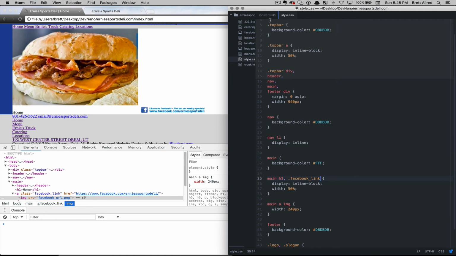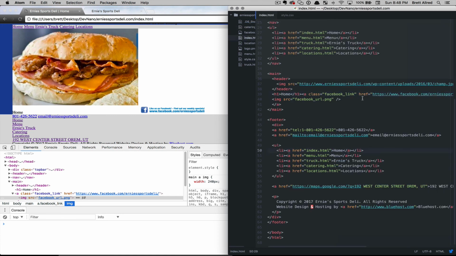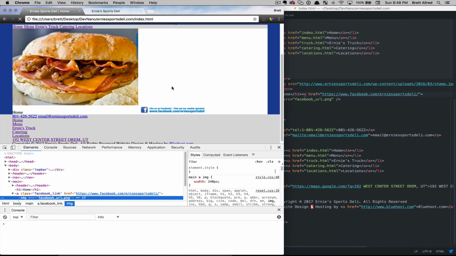So a lot of that's just going to be on preference and the people you're working with and the style guide that they have, and then your own personal preference. That may be a premature optimization here. So I can just say main A and take this back out. But later that might come back to bite me, and that's why we have a code editor. We can modify it and fix it. So we'll save, hit refresh, and there we go.